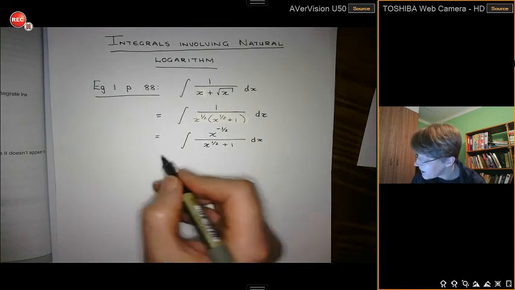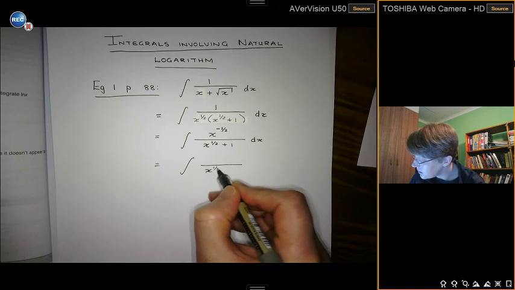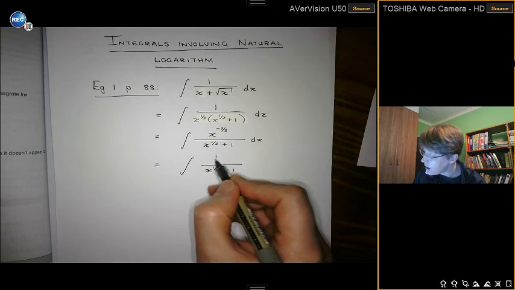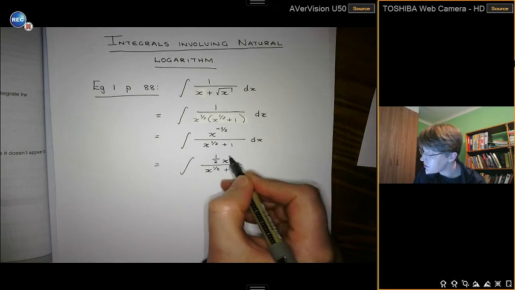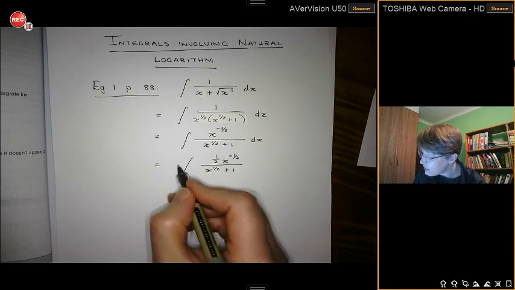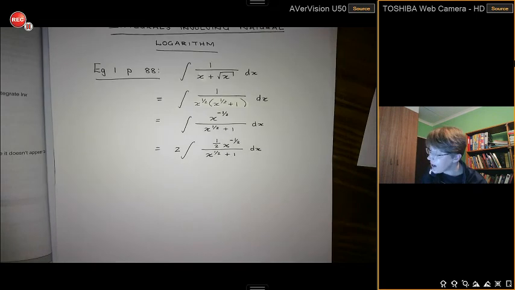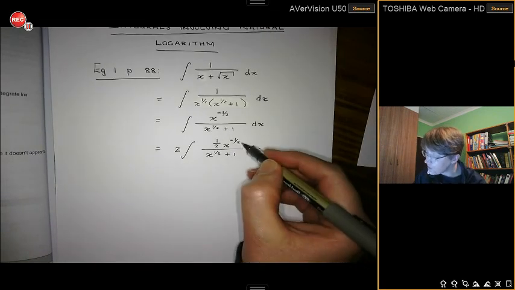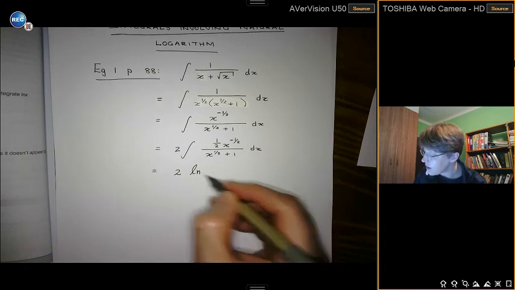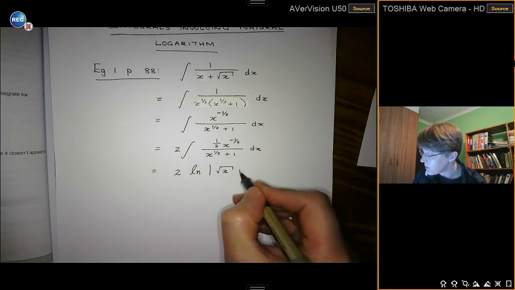So obviously we're going to have to just adjust it by saying the derivative of x to the power of a half is supposed to be a half x to the power of negative a half. And because I had to multiply this by a half, over there I need to multiply by 2. Okay, so now the numerator is the exact derivative of the denominator, which means I can then just say it's the ln of the absolute value of that bottom. Now I'm just going to rewrite that as square root of x plus 1.